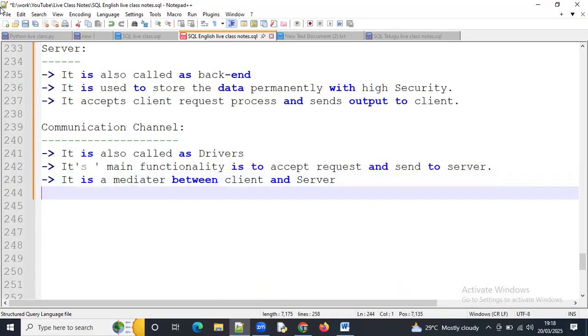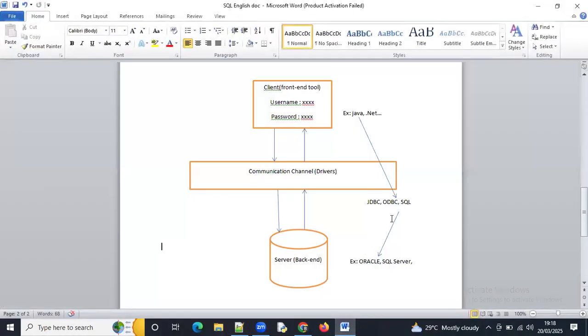Next, it is a predefined software tool. The examples of these predefined software tools are JDBC, ODBC, whatever we have mentioned here. JDBC, ODBC, SQL.